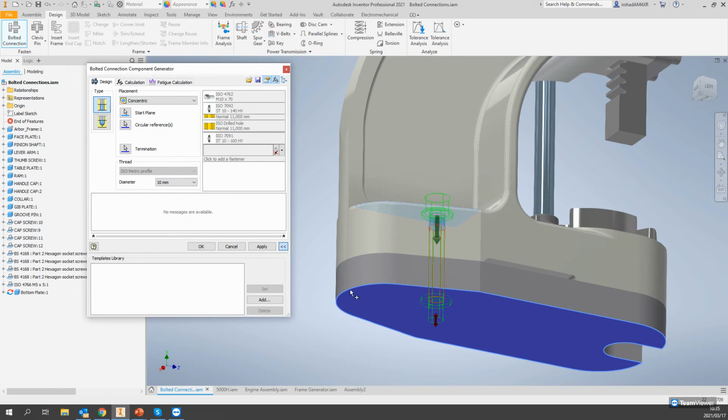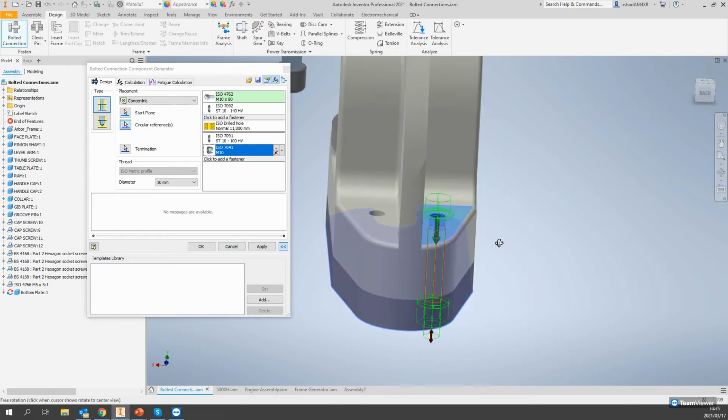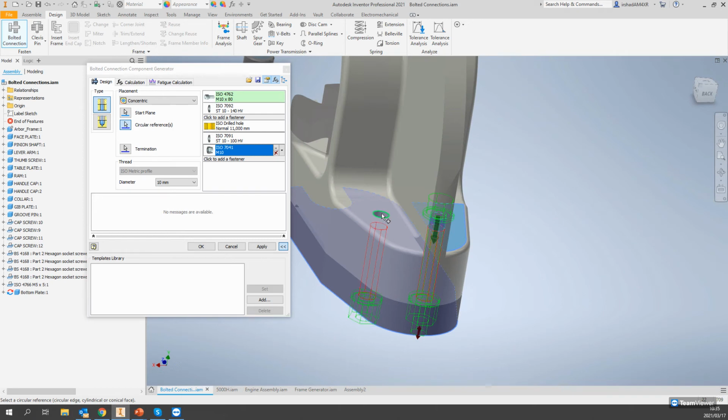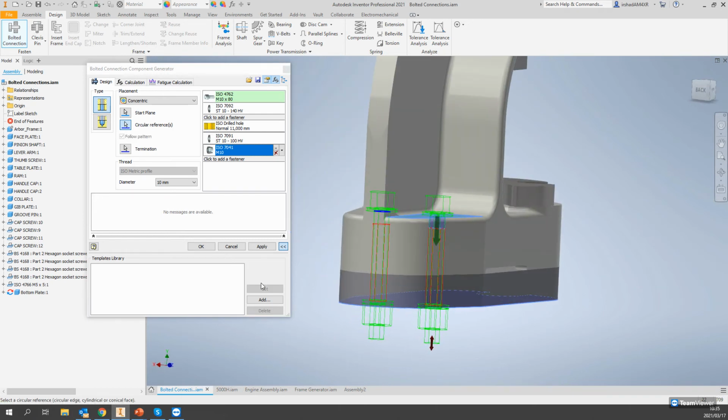I'm just going to choose that type of locking nut, and you will see, okay, perhaps I've got to extend that, and I'll just click another circular reference to make sure it goes. All of that goes on the other side as well, and you'll see it'll do that there as well.